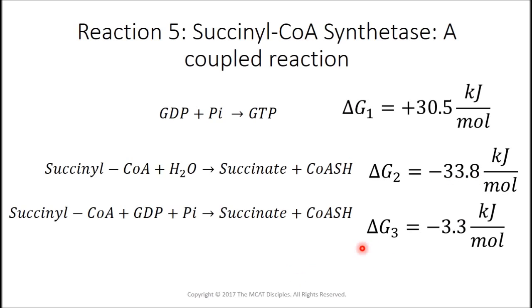So overall, if you add up the reactions, you have to add up the Gibbs free energies. So the change in Gibbs free energy for the total reaction is negative 3.3 kilojoules per mole. It's spontaneous. I don't really show this, but you should be able to do this easily. I mean, it should be child's play for you. It's what we did in general chemistry, so I don't even show these most of the time.